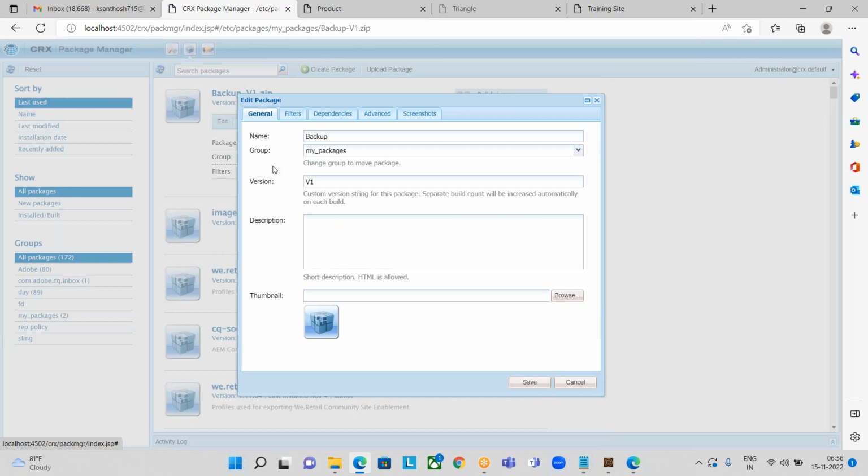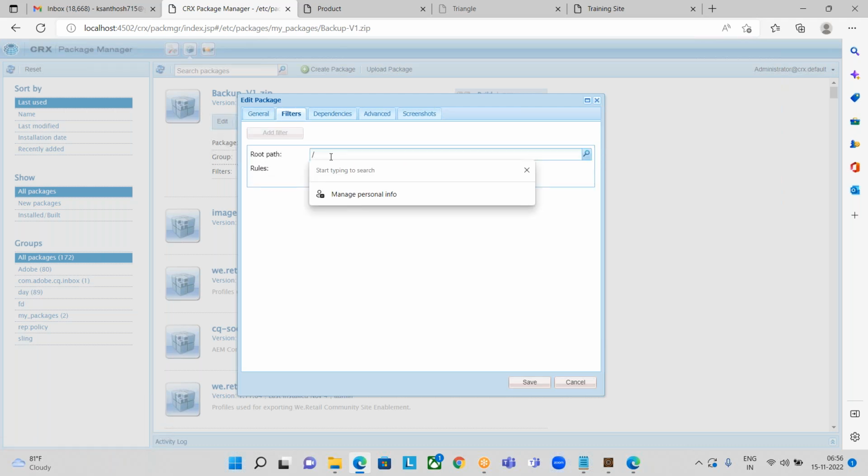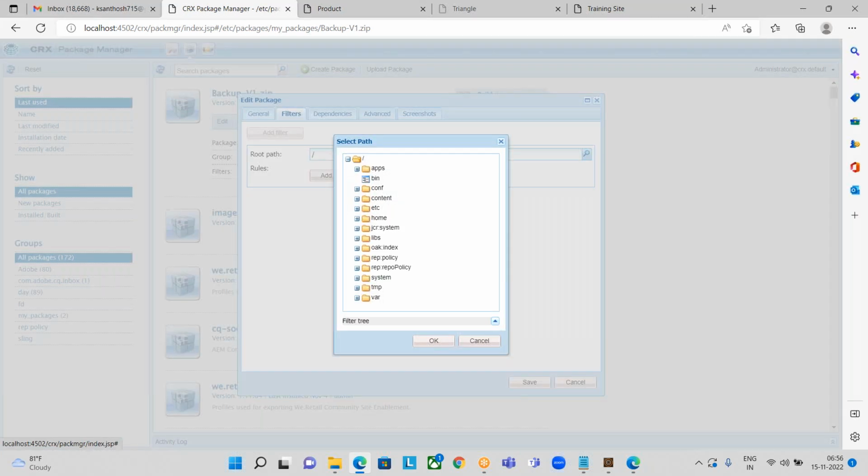Click on the filters tab, then add filter. Here you need to select the paths of all those things that you want to take a backup of. You will find the root path, and there is one browse button. Click on the browse button. We created templates and components in the apps folder.